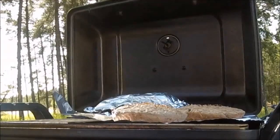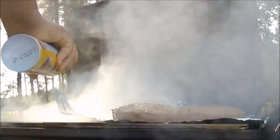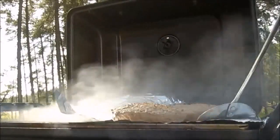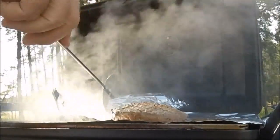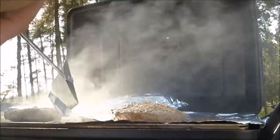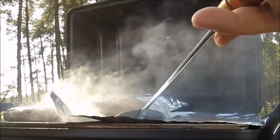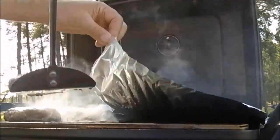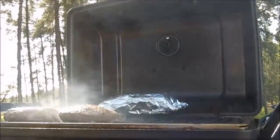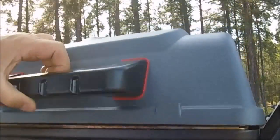I'm going to spray down the grill. Cooking spray. Put the burger down. But see, I make them so juicy, full of stuff. Okay, put that down. That aluminum foil is not going to go to waste either. Alright, we'll put these back on.